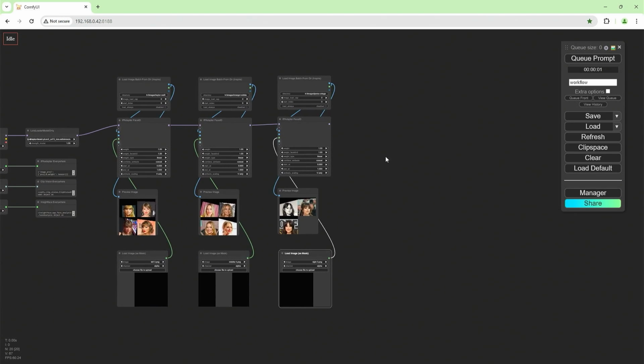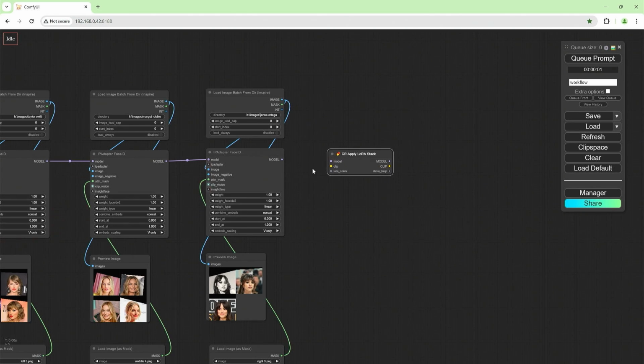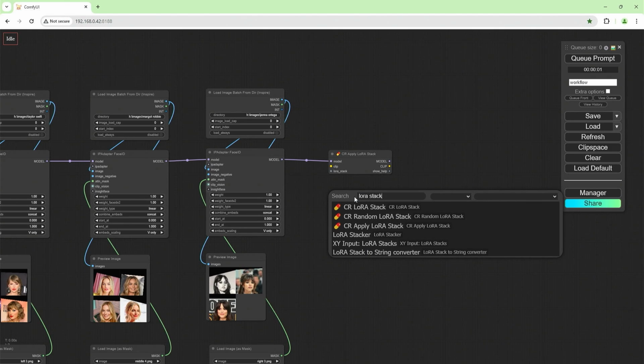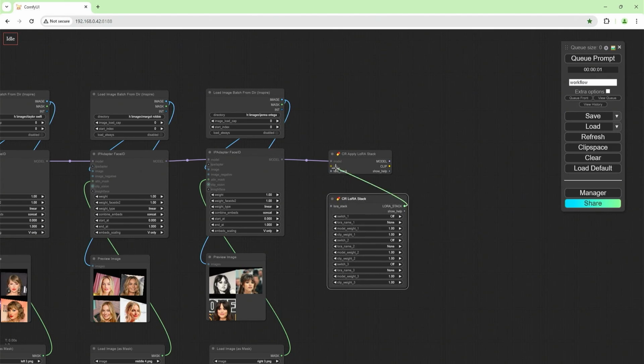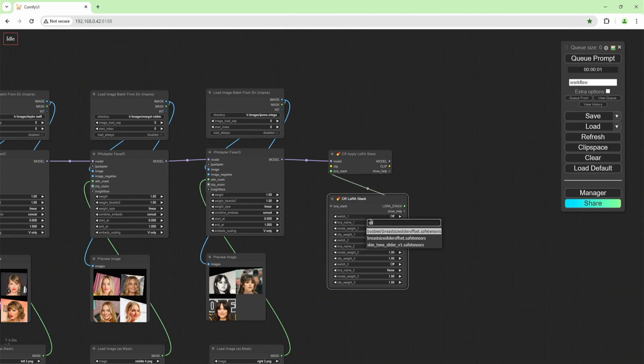And next we need ComfyRoll apply LoRa stack. Which is going to go here. The model is going to join to this. ComfyRoll LoRa stack here. So we're going to join this to this. I'm going to turn the first one on, and I'm going to use a skin tone slider version 1 and change this to 2, change this to 2.